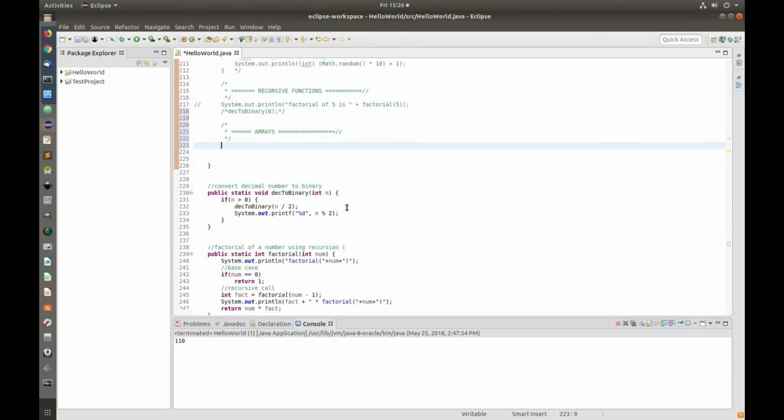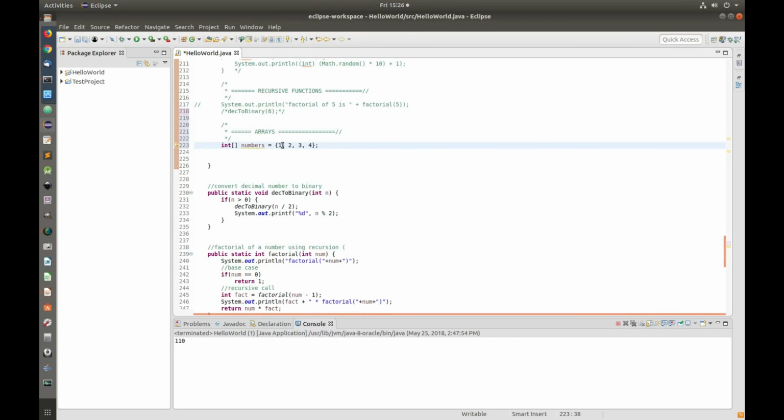An array is a variable that holds a series of values, and all the values must be of the same type. For example, let's say that I wanted to declare an integer array. The way we do that is we declare int followed by opening and closing brackets, followed by the name of the array. I'm going to call this one numbers, and I'm going to set it to 4 numbers, 1, 2, 3, and 4. And so that is my array.